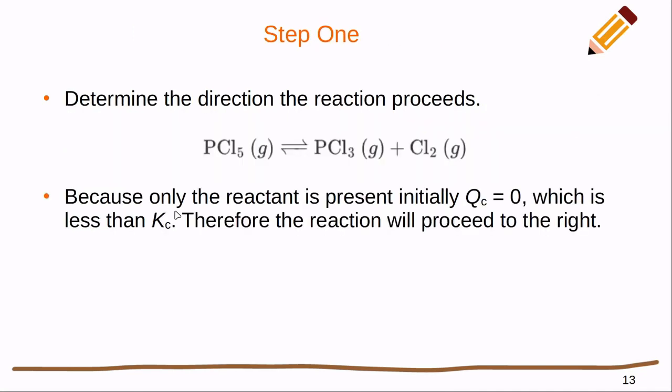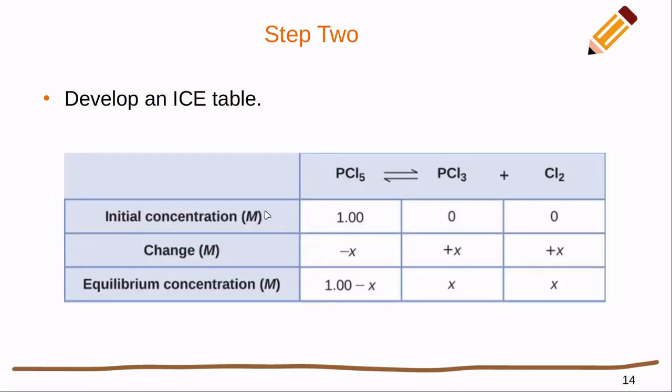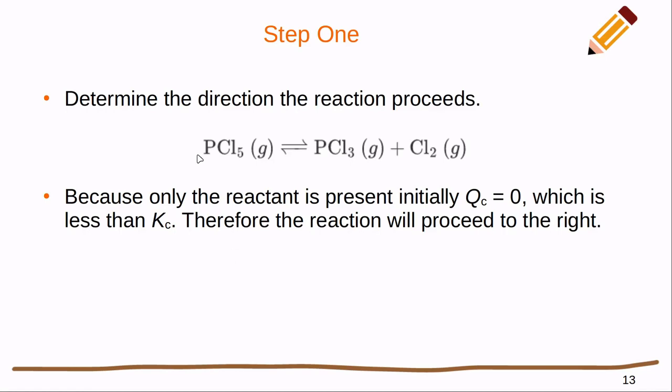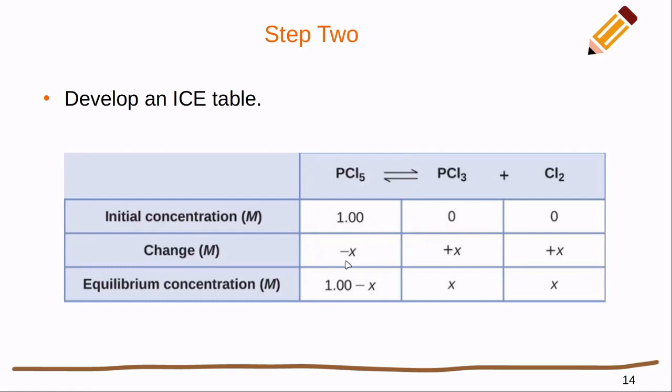Now, the next thing we can do is develop our ICE table from there. We know the initial concentration of the phosphorus pentachloride. We know the other ones are not present initially. That will not be true for every case, but it is true given the language in our problem. Next, we look at the change. For that, we have to look at the reaction stoichiometry, and we see that they are all ones here, which means that all we have to do is deal with the sign. Because this is being consumed, it's got a negative. Because these are being produced, they get positives.